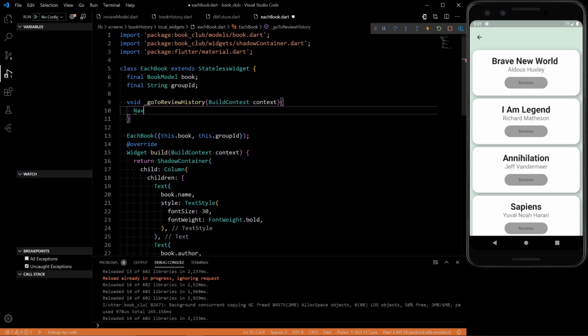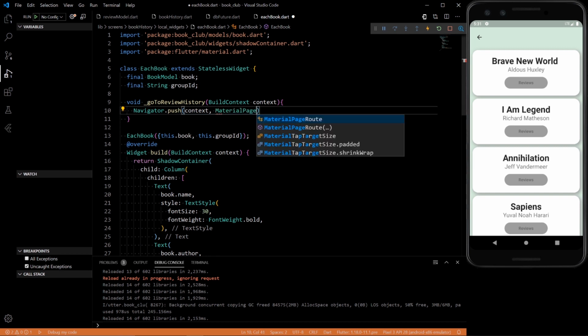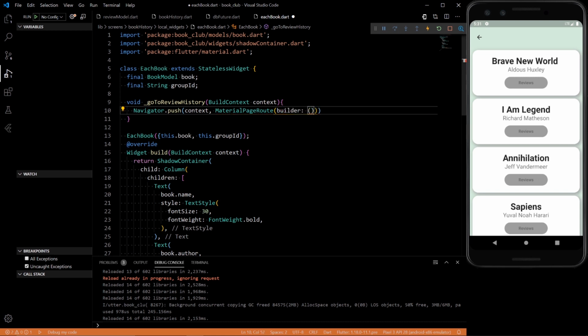And inside, a simple Navigator.push. And our route will be the actual review screen. Material page route, builder, context, and we're going to call it review history.